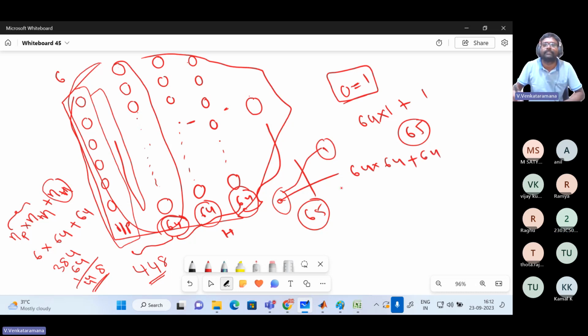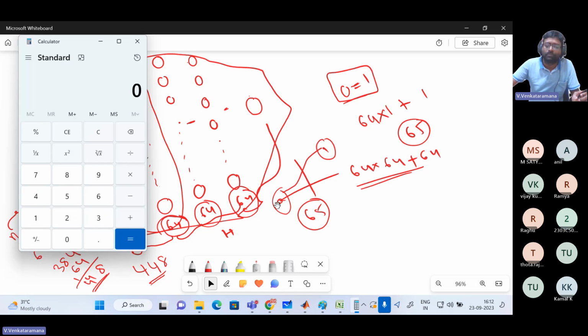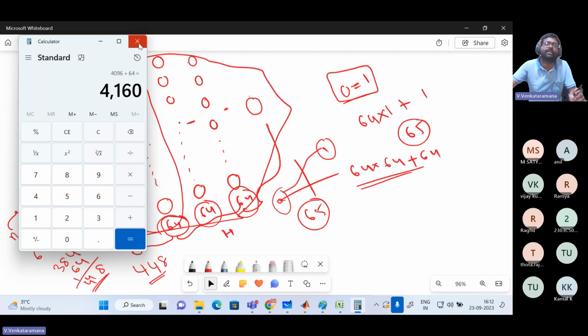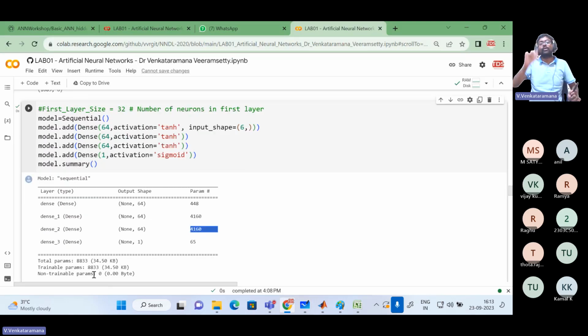If you calculate these things, 64 multiplied by 64 plus 64, we get 4160 model parameters. That's what Keras represents. The summation of all these is the total number of parameters, 8833 model parameters.